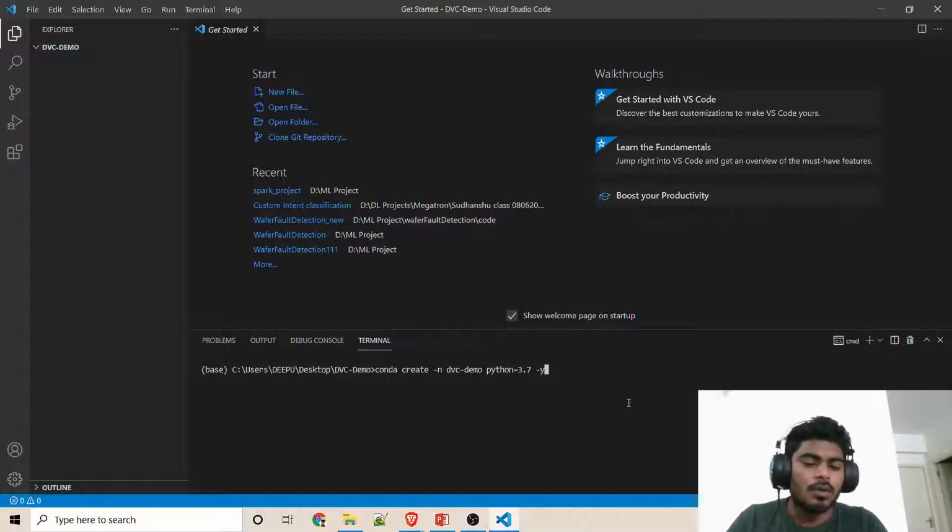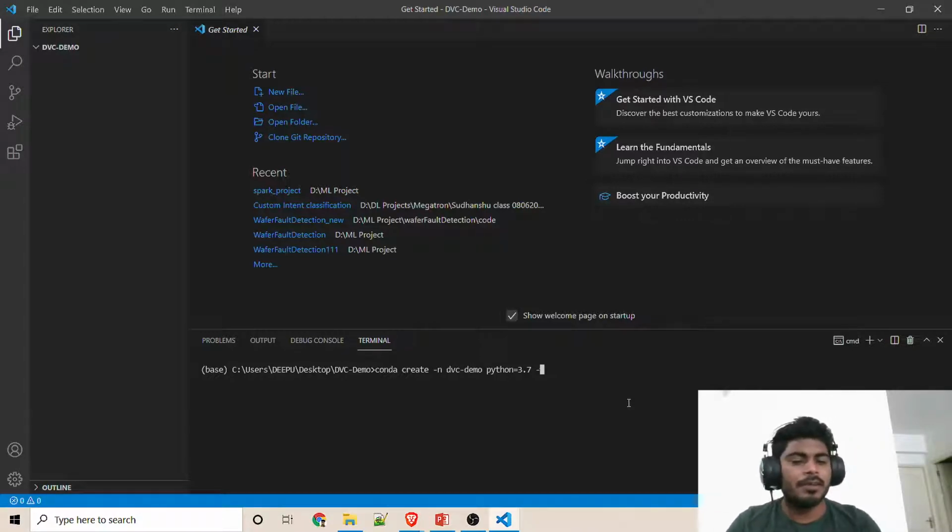So now what I need to do is just hit enter and it will create an environment for our project, but I will do it in a different way. Why am I not doing it this way? Because it will create this environment in my C drive folder, and that has very little space. So to get rid of that space issue, you can create the environment in your current folder as well. Let's suppose this DVC demo, inside this DVC demo folder I want a conda environment.